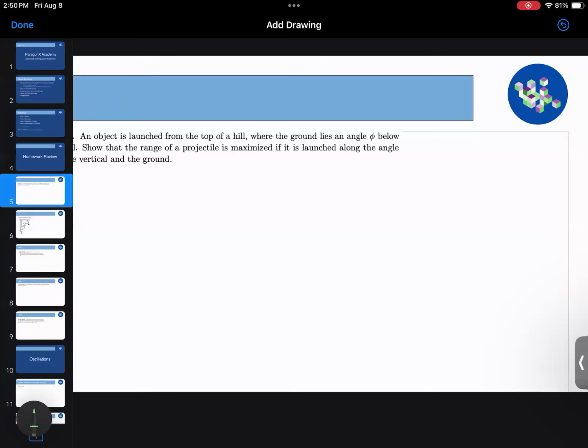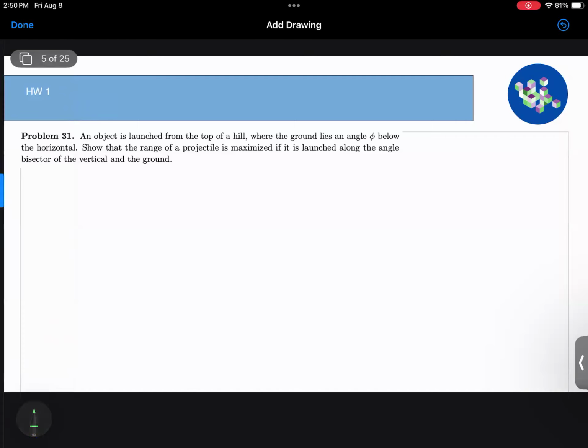For the homework review, this time I won't be going over every homework problem, because last class we spent a bit too much time on the homework and didn't have much time for the lesson. So I'm going to try to only go over the most important homework problems and just give a general overview of how to solve the problem. In case you were stuck or didn't attempt the problem yet, you still get the idea of how to do it. So let's look at the first problem.